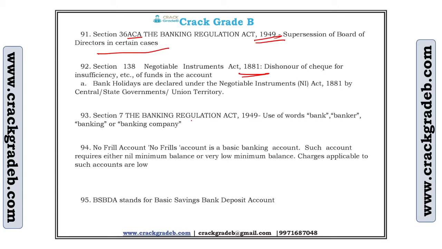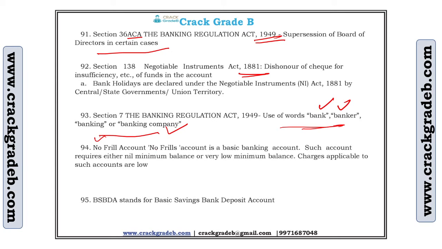Section 7 of the Banking Regulation Act, use of words bank, banker, banking, or banking company is prohibited. Let's say you want to open a company for whatever. You can't use the name bank, banker, banking, or banking company. Irrespective of whether you are opening a company related to financial services, you can't use this name unless you are given permission specifically by the Reserve Bank of India. You can't use it based on Section 7 of the Banking Regulation Act 1949.